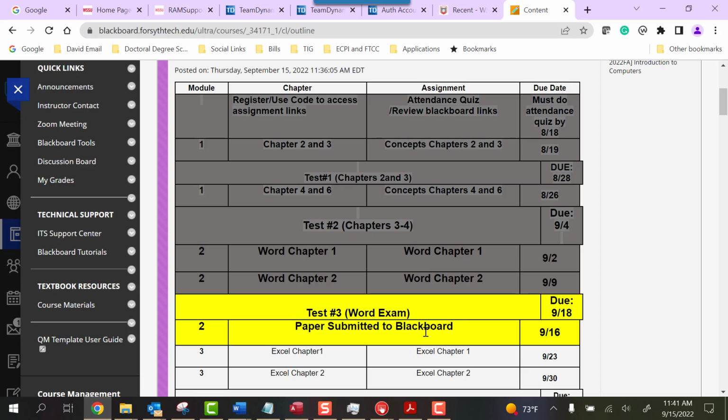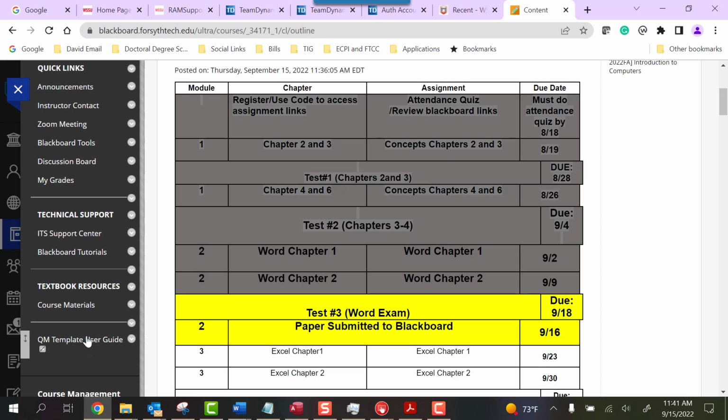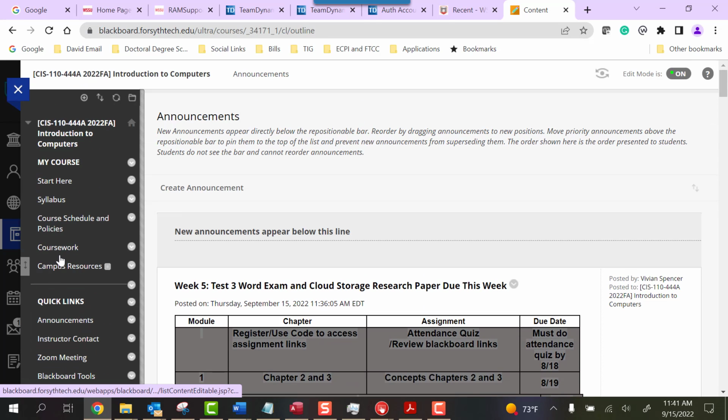So last week we went through the whole process of completing Work Project 2, doing citations, doing Works Cited, doing all the tasks needed in order to complete a research paper. You're going to follow that format, and you're going to do so by following the list of instructions that is located in Blackboard. So let's go ahead and click on coursework.